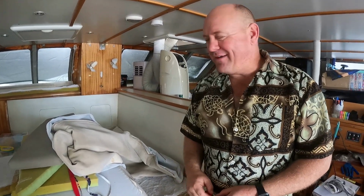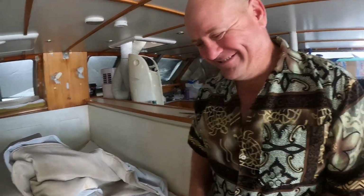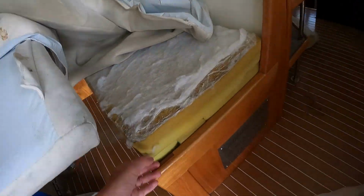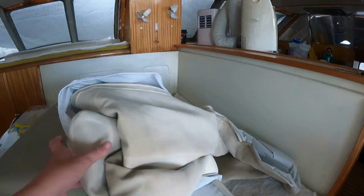Me and Kate both haven't really done much sewing, so yeah, we'll tell you what we learned. And with this project, we are completely turning our saloon and back deck area upside down.